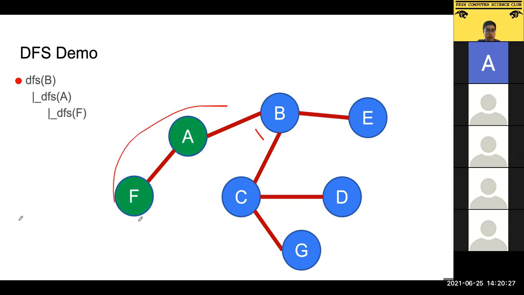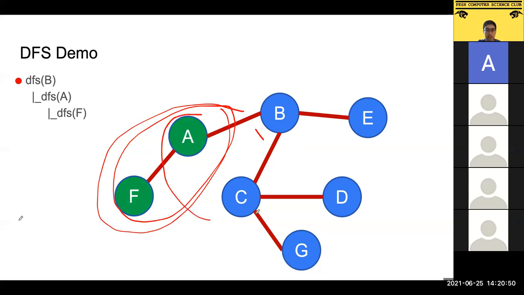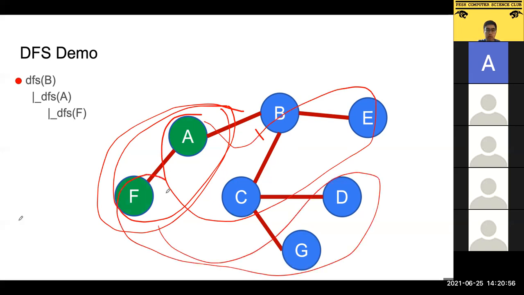We visited this branch. So does everybody get that fundamental difference between BFS and DFS? DFS will explore a branch as far as it can. This kind of looks like a tree. This actually is a tree, by the way. Remember, trees have n vertices and n-1 edges. So we visited this branch of the tree fully, whereas a BFS would have gone A, C, E, and then F, G, D. That's how a BFS would have worked, but that's not what a DFS does.